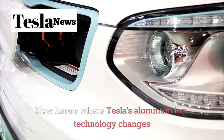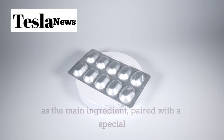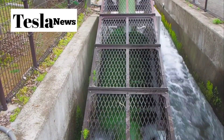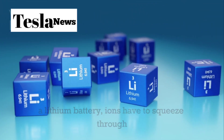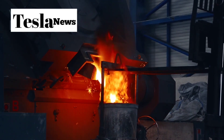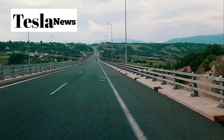Here's where Tesla's aluminum-ion technology changes everything. Instead of lithium, these batteries use aluminum as the main ingredient, paired with a special type of electrolyte that's basically immune to heat problems — ionic liquid electrolytes that can handle massive power flows without breaking a sweat. In a lithium battery, ions have to squeeze through tight spaces in the electrode material, creating bottlenecks and generating heat. But aluminum ions move differently — they flow more freely, creating less resistance and producing significantly less heat. It's like upgrading from a narrow mountain road to a six-lane highway.